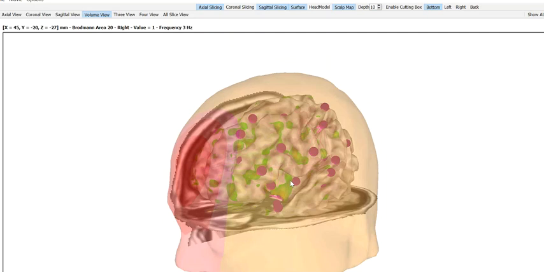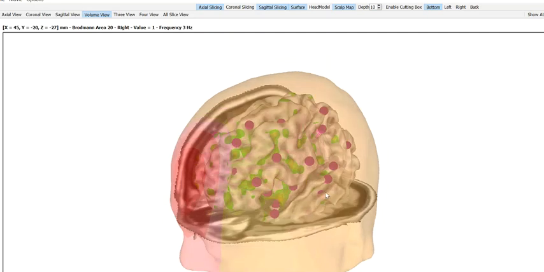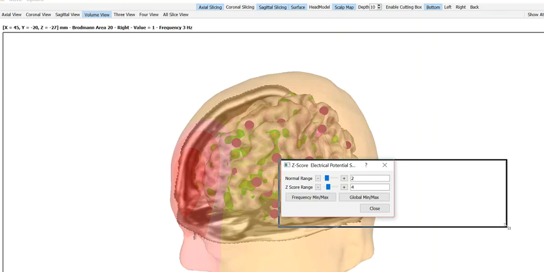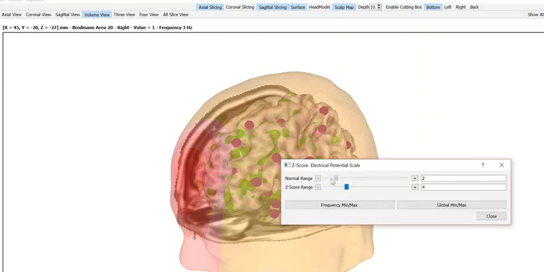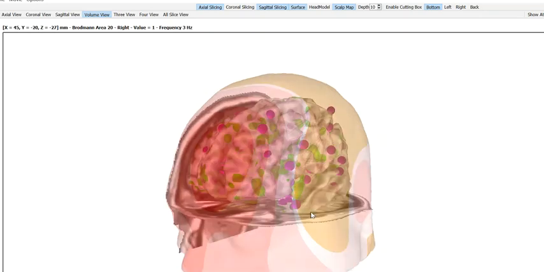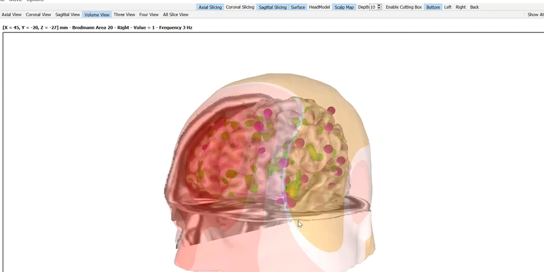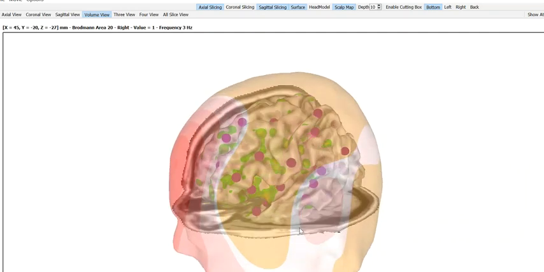of the head. We can alter the settings so you can look at different z-scores or current densities. We're going to adjust the z-scores here a little bit so you can look at a wider range of scores. Both raw scores and z-scores can be evaluated using this tool of functional connectivity.